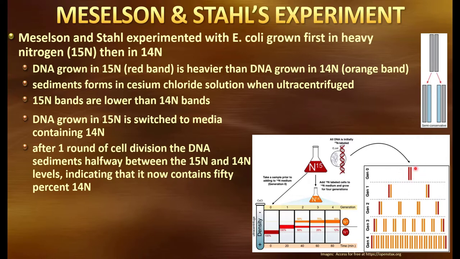So we started off with both strands being heavy. Now at the first generation, one strand is heavy and one strand is light. So they're intermediate where they come out in the centrifuge tube, but they're all the same because they both have one strand that's heavy and one strand that's not heavy, and that's why they're at one particular location there.